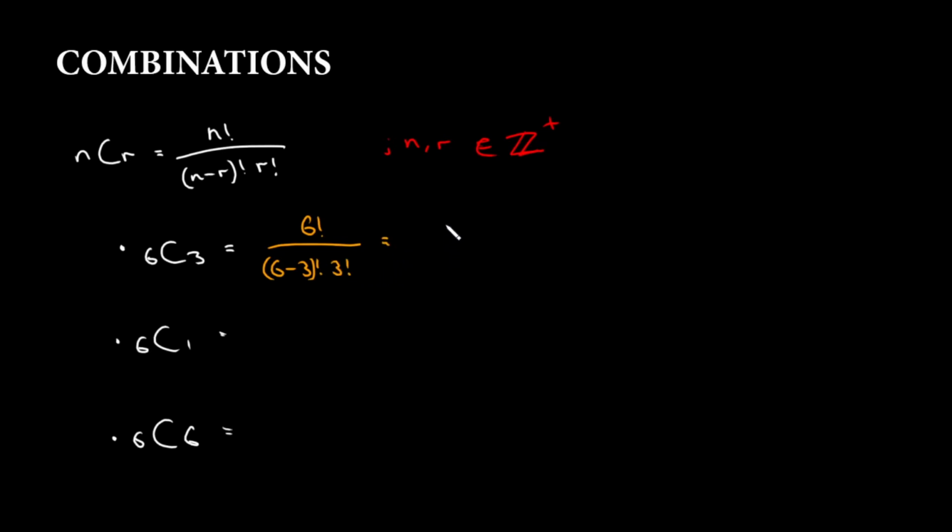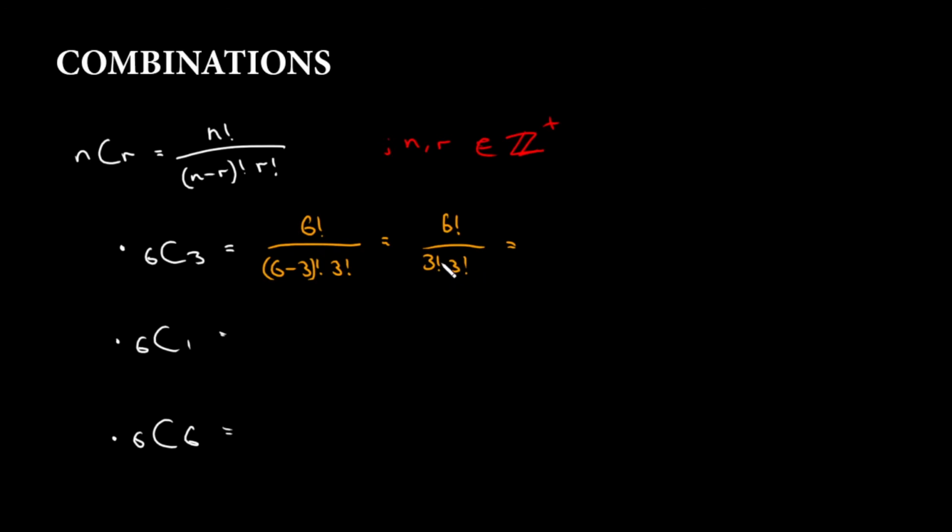And if we simplify that a little bit, it makes it 6 factorial over 3 factorial times 3 factorial. So from here, you can put everything in the calculator, or you can do the calculations manually, but there's a quick simplification that you can do that may help you out if you're calculating manually.